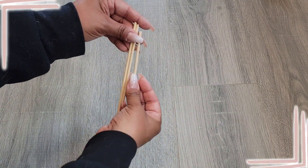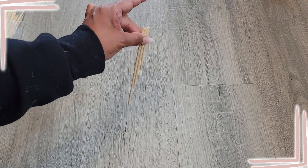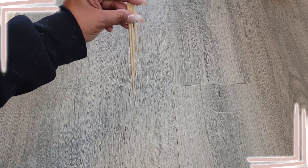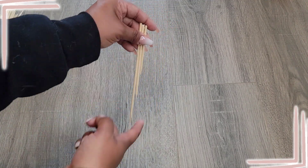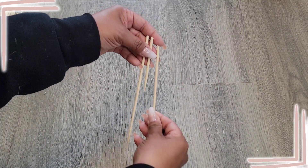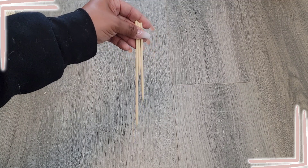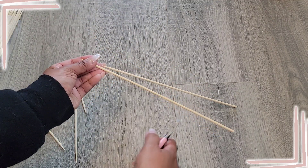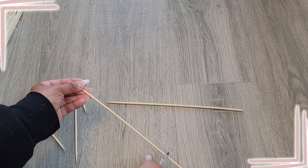We're going to line them up at the top where we cut them, and they're gonna go down from the top of the canvas. You want them to be all different lengths — that's gonna give it a cooler vibe, especially when you have them split up like that. Look how cool that looks! We're just gonna keep going until we have lots of different sizes, and I'll make some taller ones too.